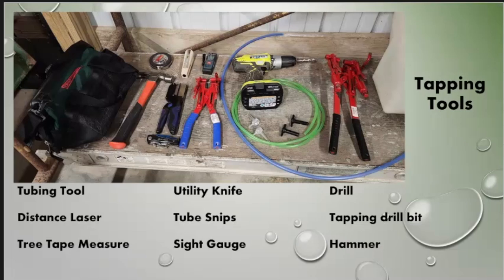The taps are fairly inexpensive. They're only 25 to 30 cents a tap and tees and so on. So it's pretty reasonable. You need a tree tape measure. Like any hobby, you can buy all the toys you want, right? So, Father's Day present, I got that tree tape measure so I can go around there and it already converts it from circumference to diameter, so I know how big trees are.